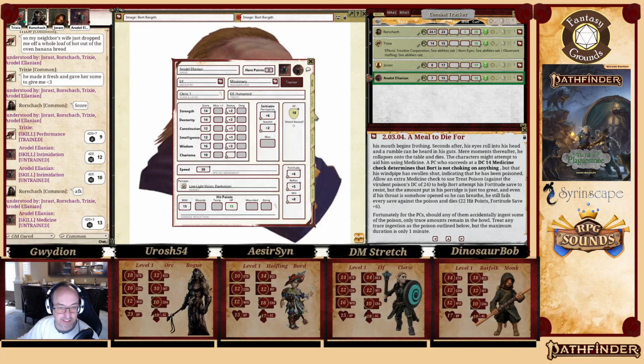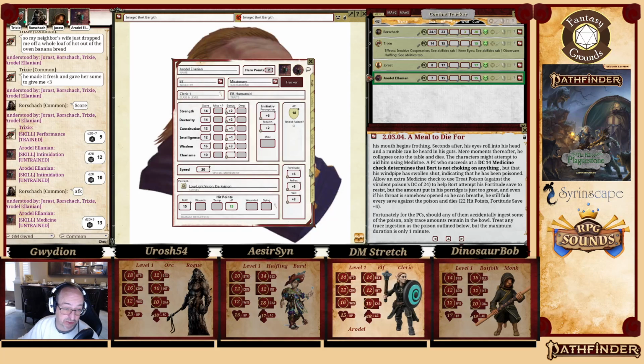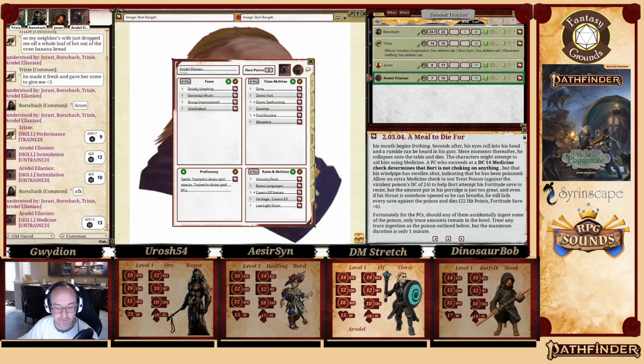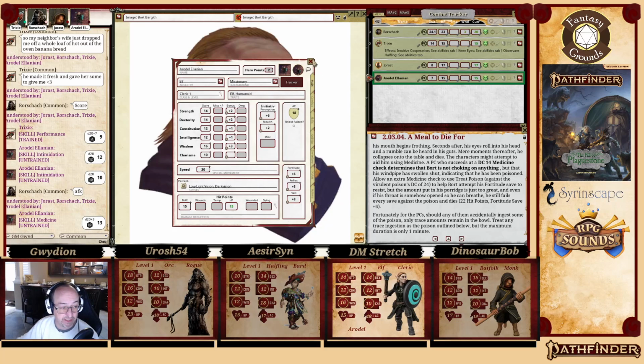So I didn't see that you were trained in medicine, but it's interesting. We can always look at that. And look, we can change that. If that's something that you should be trained in, I can give it to you now and we can recreate it later. Being trained in it, actually, that's interesting. It automatically updated that. That was cool.